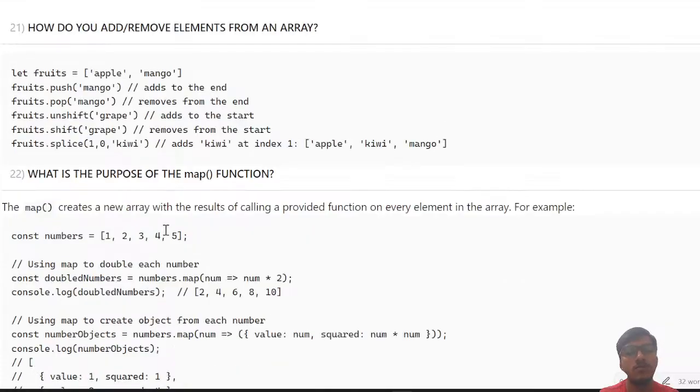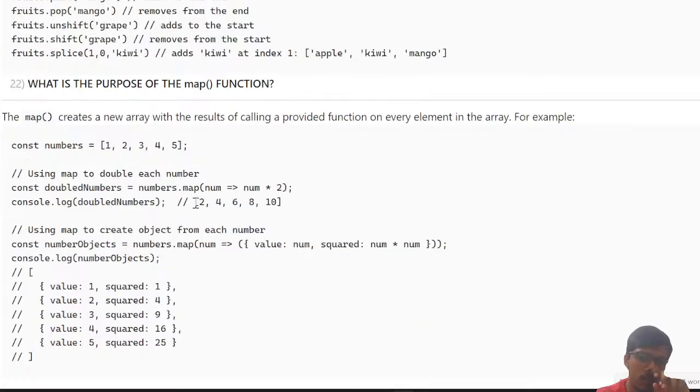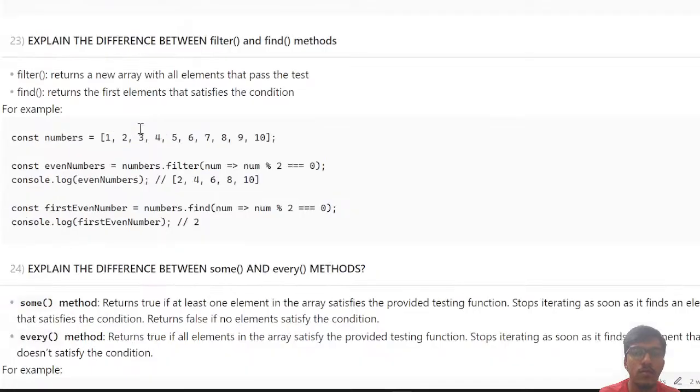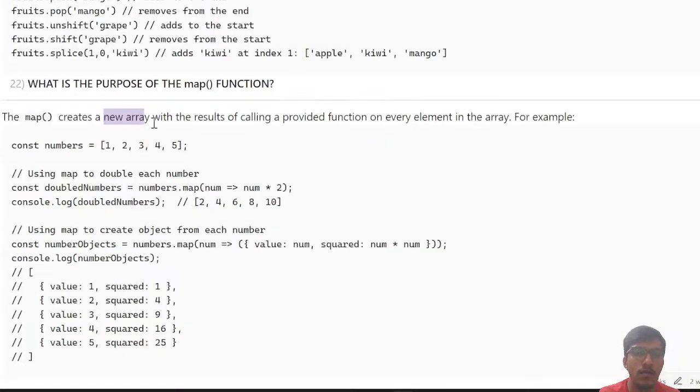What is the purpose of the map function? It creates a new array. Yeah, I think we have to start from here. So what is the purpose of a map function? The map creates a new array with the results of calling a provided function on every element in the array.